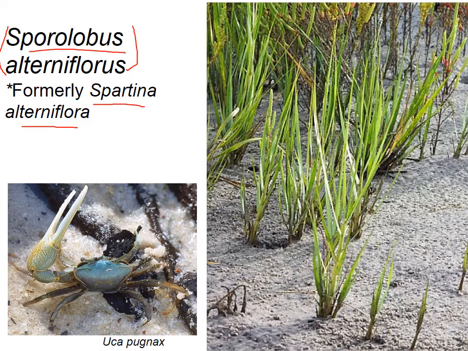And one of the classic animals that inhabits these beds is the fiddler crab. There are actually many species of fiddler crabs, but many are in the genus Uca. So Uca pugnax is one of the fiddler crabs. The fiddler crabs eat detritus and algae that grows on the surface of the mud here. So one of the main sources of primary production in salt marshes is not the grass itself, but is the benthic microalgae that grows on the sediment surface.